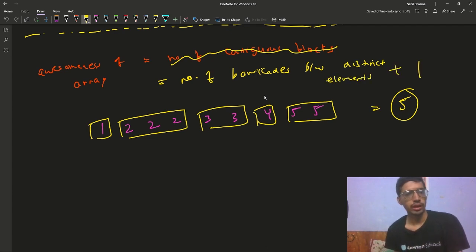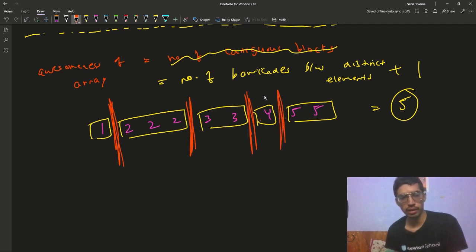We have now redefined the awesomeness. For example, we have a 1 and a 2 here, so there should be a barricade here. We have a 2 and a 3, a 3 and a 4, and a 4 and a 5, so there should be barricades at each of these. So in total we have four barricades, and plus 1 extra we are adding.